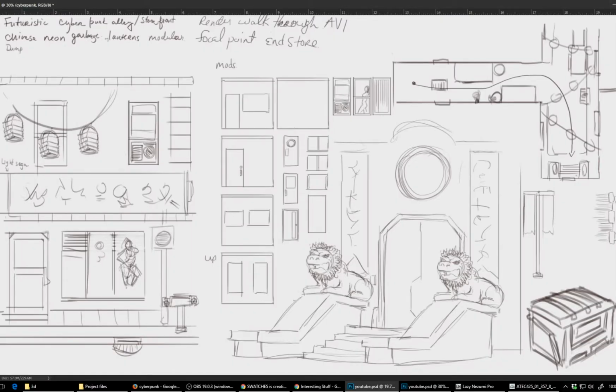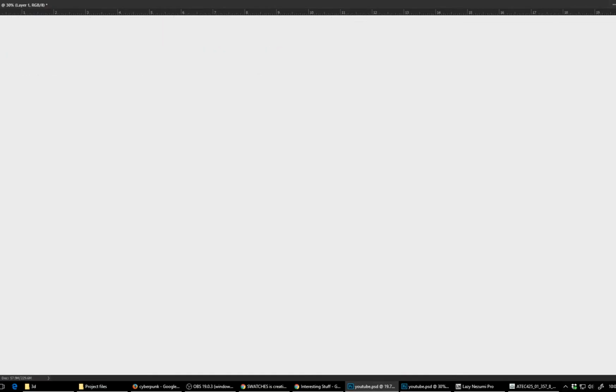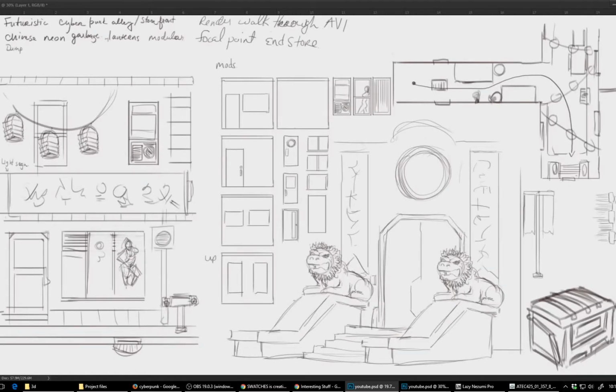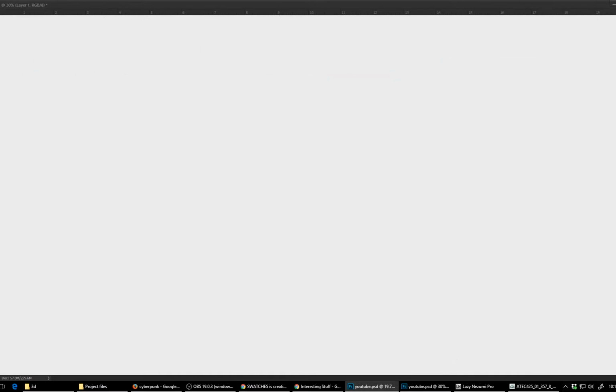I've got this idea, this base process here. And from there, I'm going to just create another layer and I'm going to start sketching some ideas. So the first idea in my cyberpunk theme is storefront. I want to have a couple storefronts in here, and so I want to sit down and think about my ideas of a storefront.